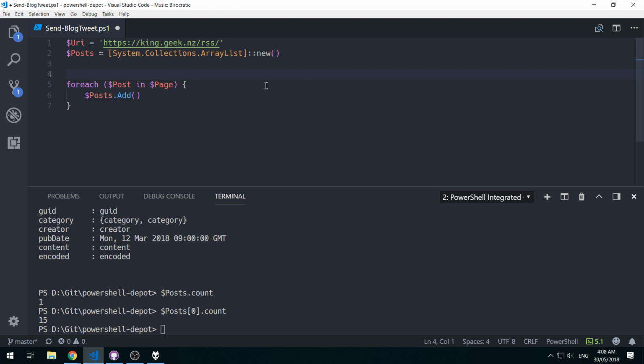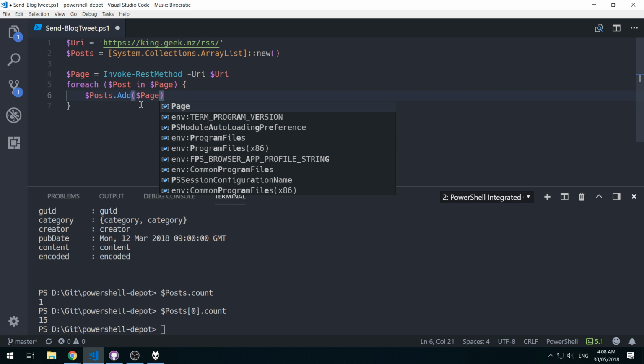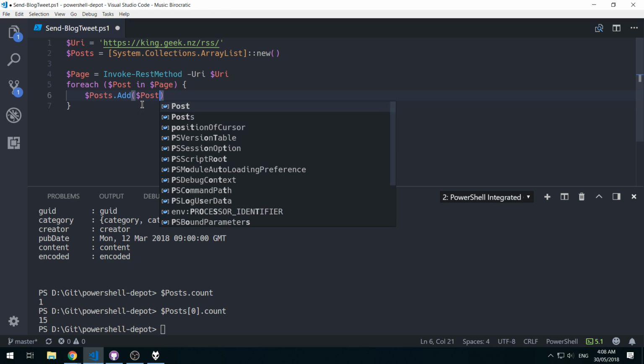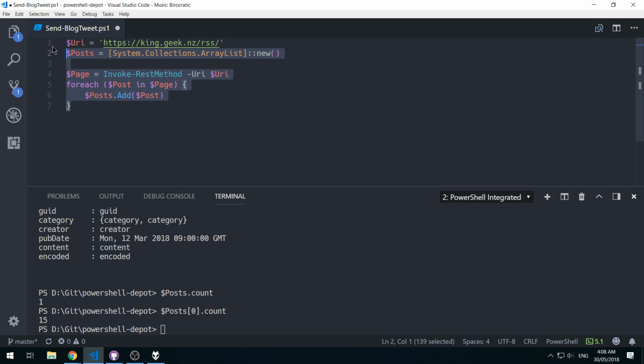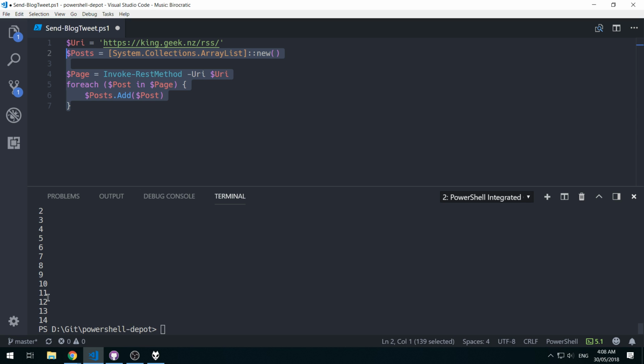So we'll get our first page of blog posts, loop through them all, and add them to the array. And we should see it add 15 items to that array list, which is a lot better. Now that we know it's doing that, let's silence it though.